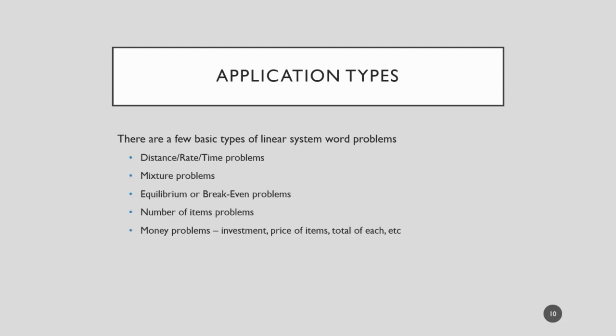Mixture problems, those happen a lot in chemistry, where you're mixing 2 things together. You're mixing an acid and a base, and one's 20%, one's 30% or something like that. Antifreeze is a mixture of water and whatever the chemical is in antifreeze. Gasoline is a mixture problem. So anything where you're mixing things together. Sometimes you're creating mixtures of nuts. Maybe you have almonds and walnuts or something, and you're mixing them together, and you have different prices for each one. Those can be considered mixture problems. Those can also fall under the number of items or the money problems.